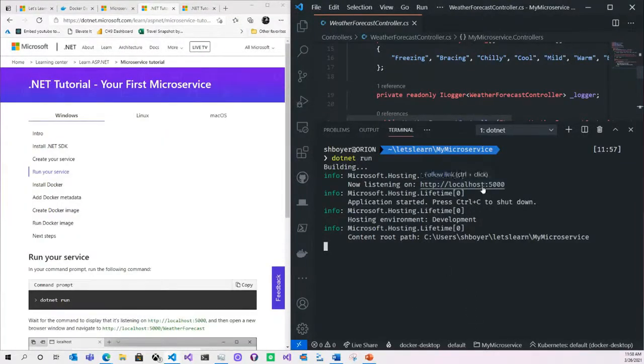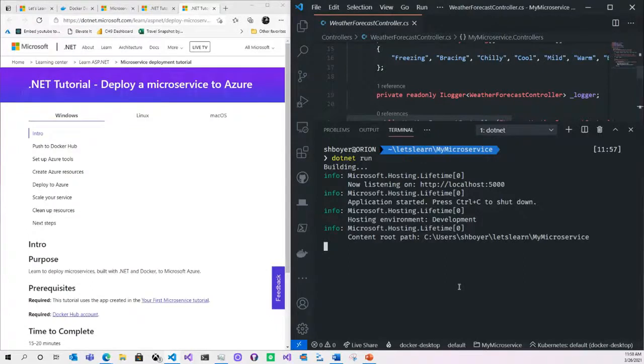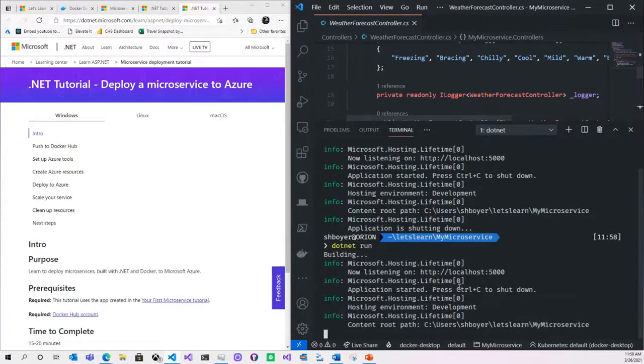We see it's running on localhost 5000, and I'll just click into that. And that's not cool. What happened here? We have a failure. Let's try this again. Classic. It always fails when you are presenting live. Never when you're running through it, right? So let's see. I wonder if I have.